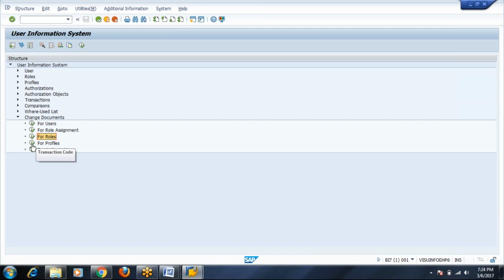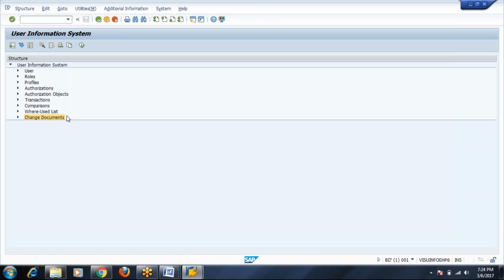For profiles, we don't use this because we are not going to create profiles and authorizations directly. So we see only the first three: for users, for role assignment, and for roles under the change documents. So this is all about SUIM. Very important T code.